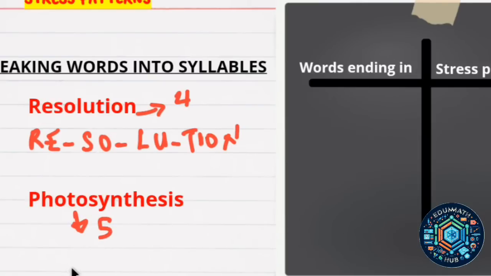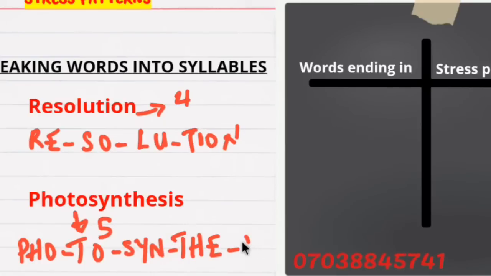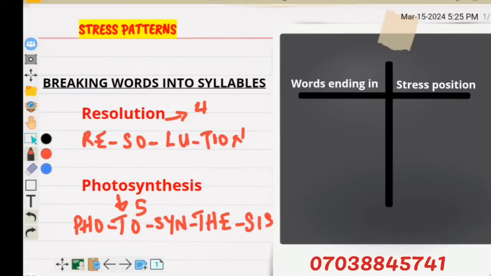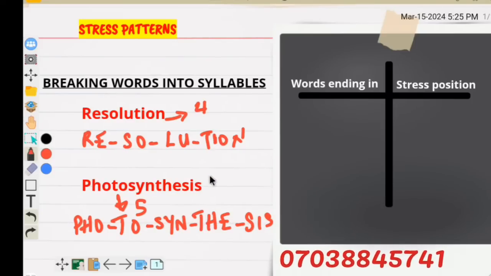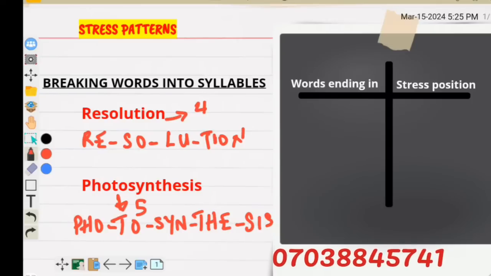So let's break it down using our method. So we have fo, you have to beat back at that point. Then you have to, your heart beats back, put a dash there. Then sin, put a dash there. Te, put a dash there. Then sis, put a dash there. So this is just the basic idea. It applies to any other particular word. Don't forget that a syllable is a unit of vowel. There must be only one vowel sound when you have a syllable. Okay, so take note of that.